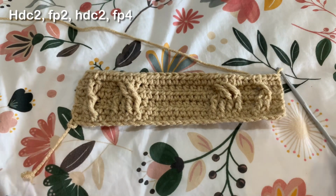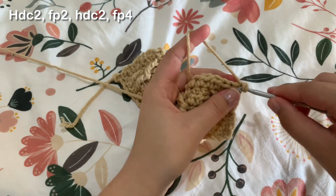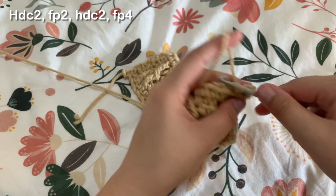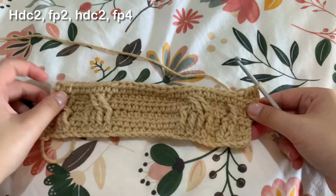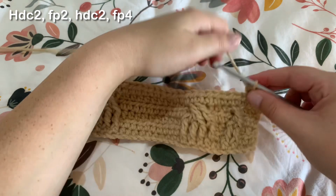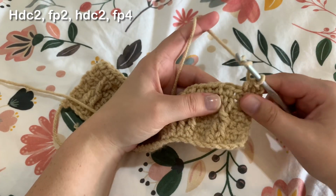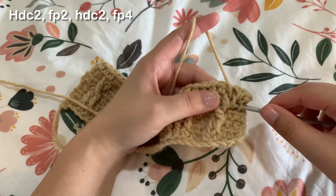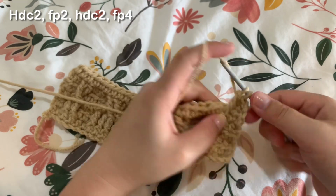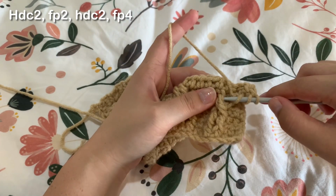So this is what the front will look like. So start by making your 2 regular half double crochet for this row. And now we're going to make our front post triple crochet in the normal order. So we're going to go into the first front post. So go behind there and make your triple crochet. And then go into the second one and make your triple crochet.